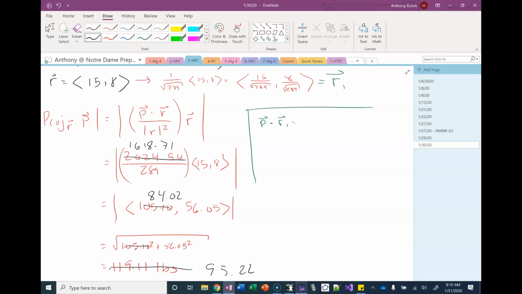What is like under the square root after 15? Like after 15, 8, like for the R, what was in the red, the square root? 1 over what? 289. That's just 15 squared plus 8 squared.